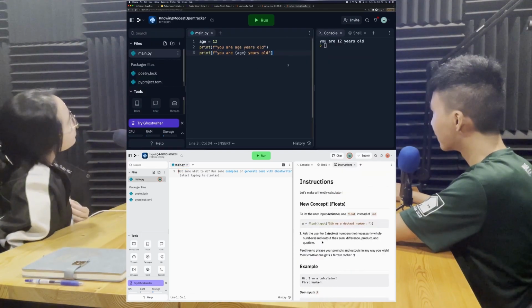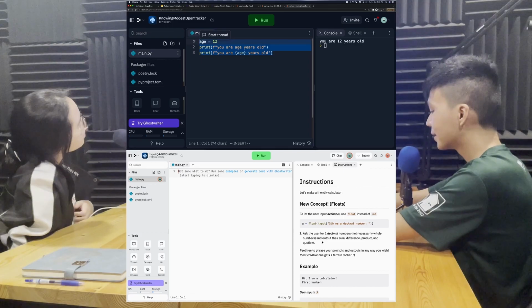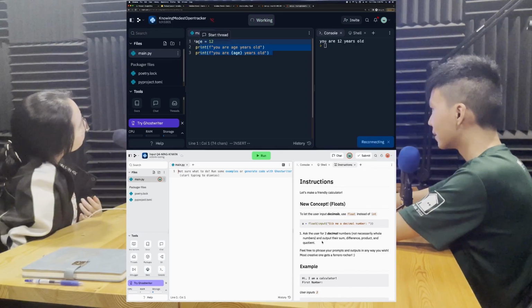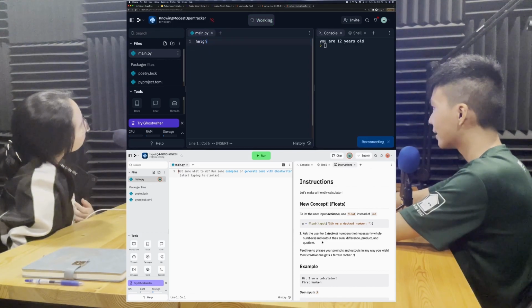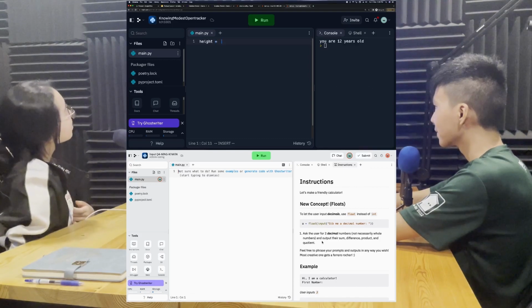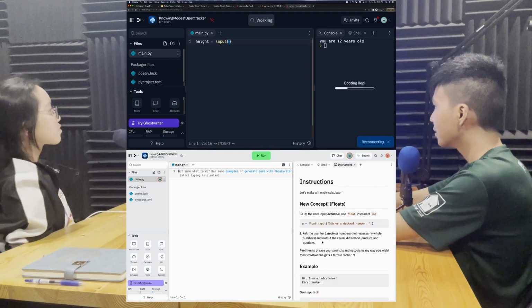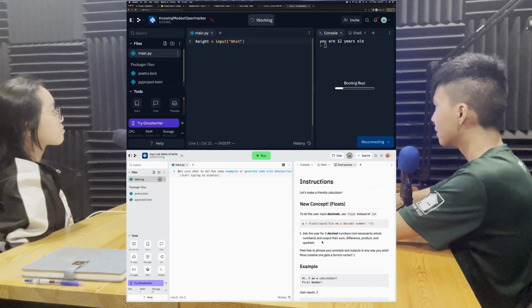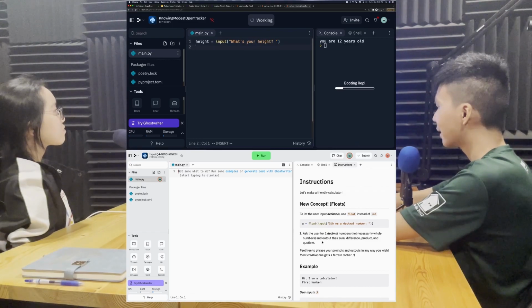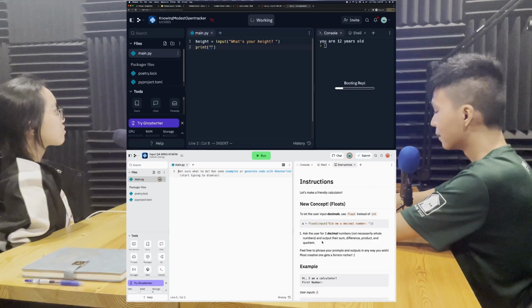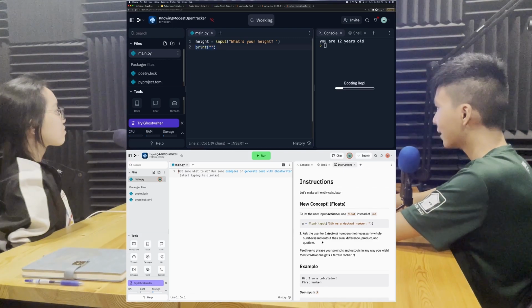So what is float? Let's say I have a height equals to input, what's your height, like that. And then let's say I want to ask for the user's weight also.